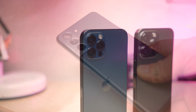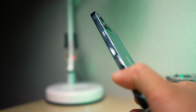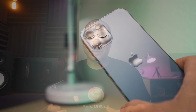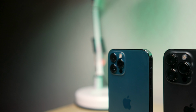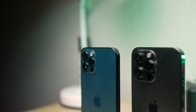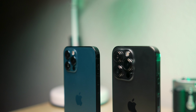Between the 13 Pro and the 12 Pro, the difference, at least to me, was not as stark, and the reality is these two are very, very close, mostly because of how good the 12 Pro is already. And when looking at them blind and choosing the one I preferred, a lot of times I actually prefer the 12 Pro, and I want to say that there's a very subtle difference in the color science between the 13 Pro and the 12 Pro. Now, it's not enough to make a difference in real life, but all that is to say, unless you can get a great trade-in deal or carrier deal, which there are right now, there's less of a point in upgrading just for the pure imaging ability.